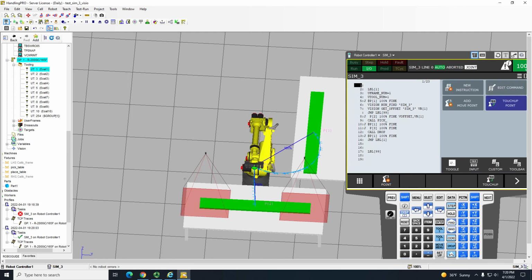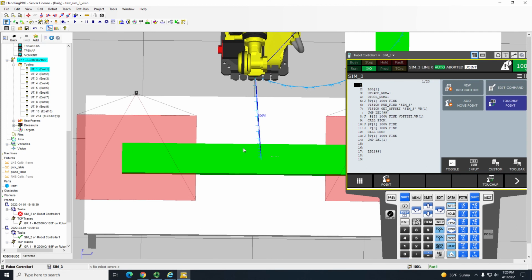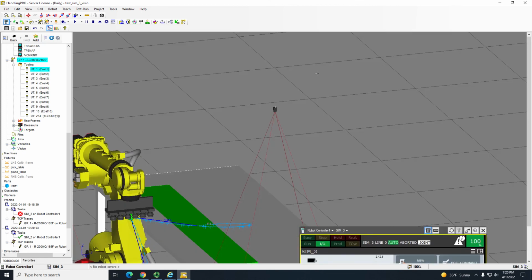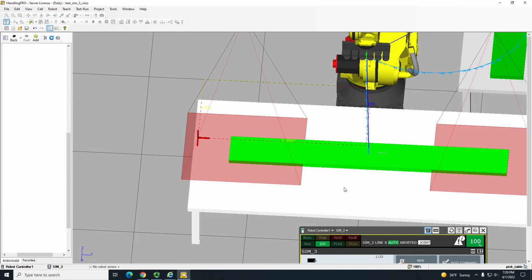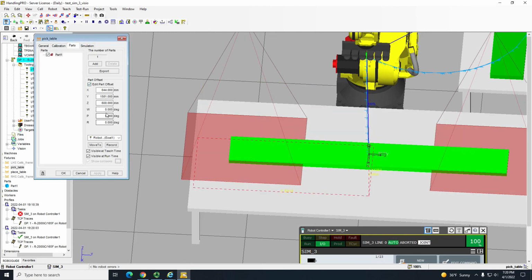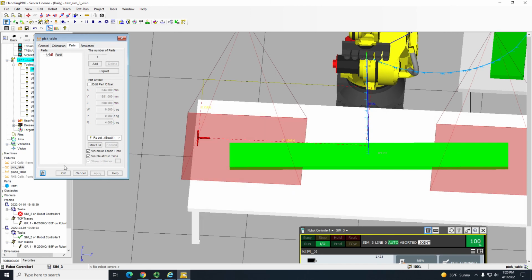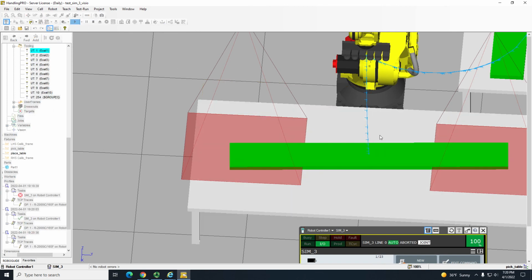Right. Alright, now the question is, does it work for the vision working perfectly fine for a straight part? How about I change its angle now? Got 4 degrees now. Let's see if this works.